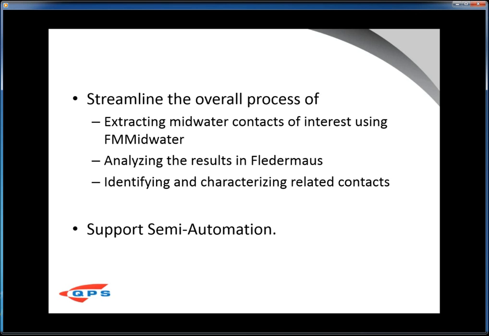We've also been collaborating with them to move some of the most interesting algorithms that appear usable into core functionality of the software. The work has evolved to the point that with the latest release, 7.4.1, we've pushed forward some of these tools. For people who are interested in extracting contacts from midwater data, we think they're a big step forward from the process that was supported pre 7.4.1.